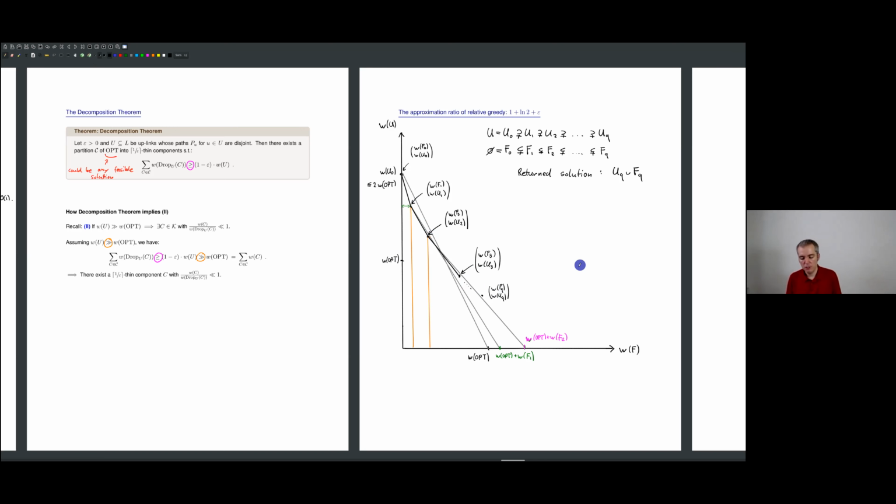So what I will do actually is, the returned solution has, as we said, a weight, just the weight of uq plus the weight of fq. But when you think about it, that's at least, and I'll need a good color. I used almost all my colors here. I will just reuse one. Let's go for blue. Blue should be fine. Let's look at that. At that point here on the black line. This should have been a horizontal line.